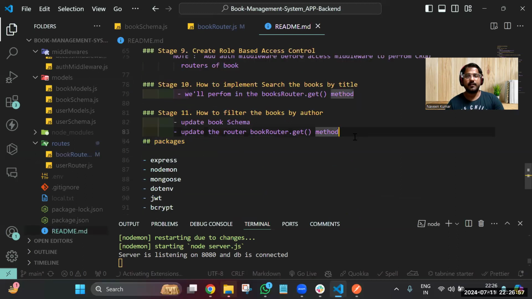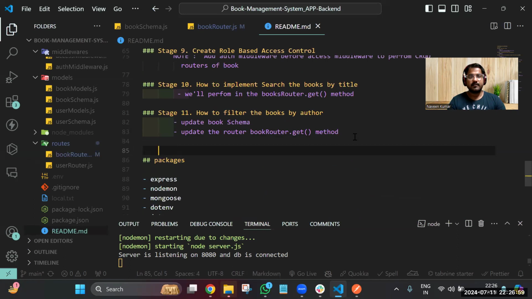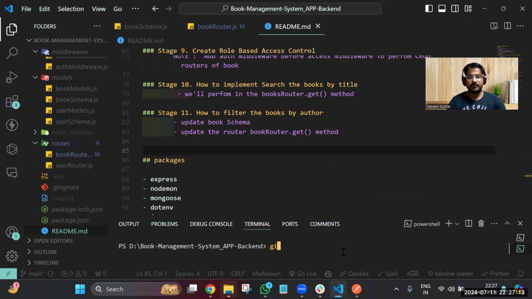So I'll create today's agenda, that is stage 12. Or let's do one thing, let me just add one git commit: filter functionality added.